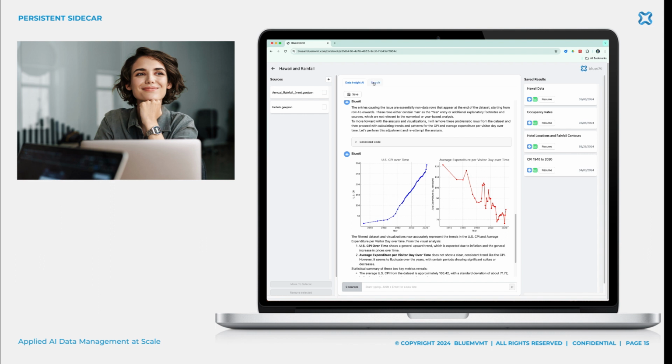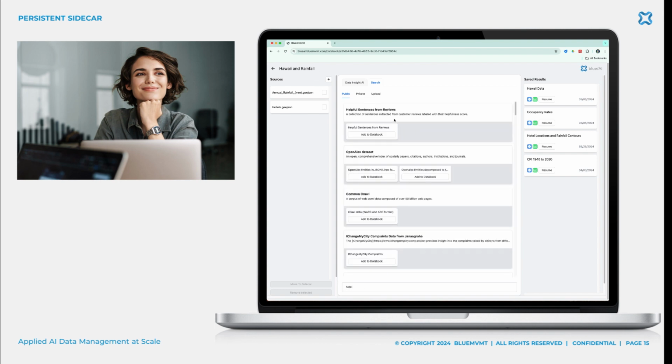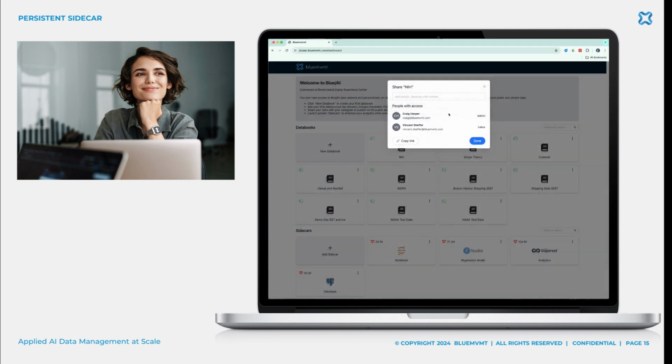The use cases are somewhat limitless, as they use our AI-enabled search to see what public and private data is available and decide if the data is something that would add value. The customer can add new data sources directly into their system, add and create new data books, and share any of that information with third-party colleagues to extend the value of this feature even further.